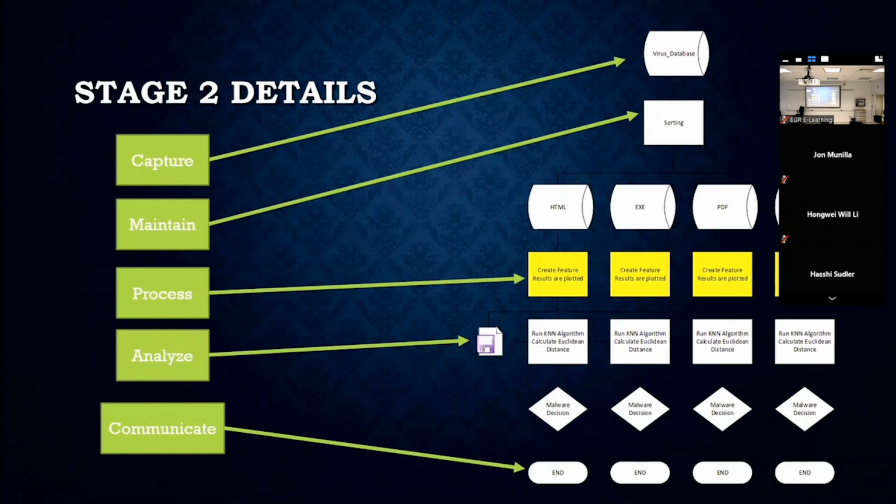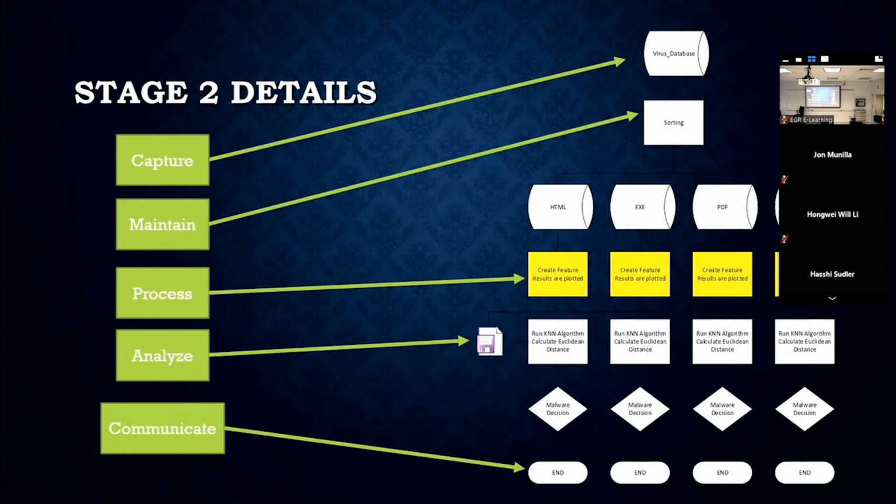In the next step, the process, this is again what I was mentioning before, the bread and butter. Our cybersecurity experts are really going to spend their time on creating features. These features are what they're going to use to look at a file and determine if it matches. And we're going to come up with strong features because they're specific to that specific group of files.